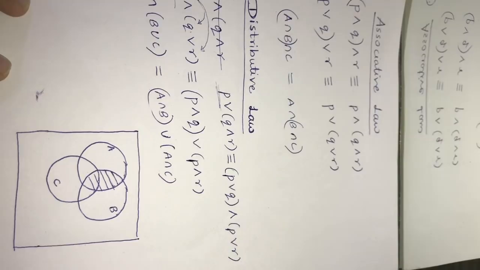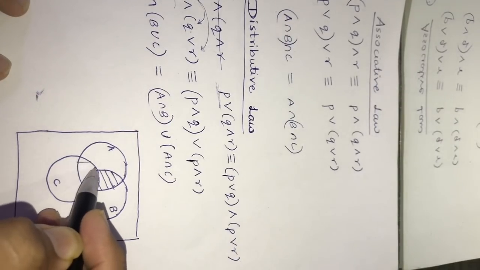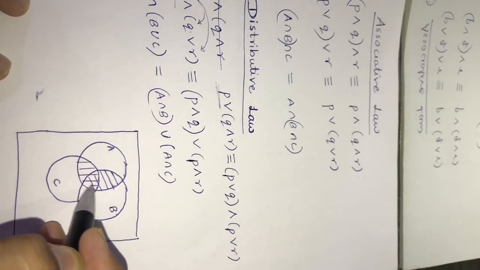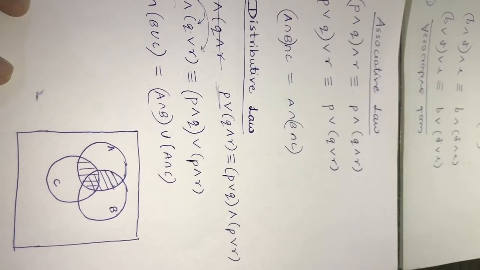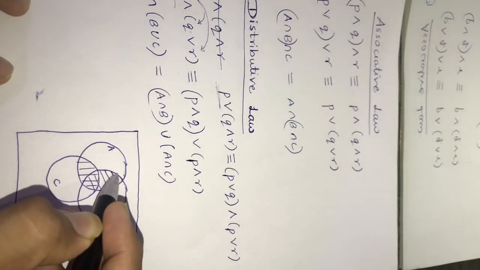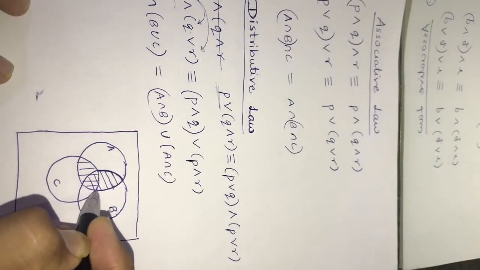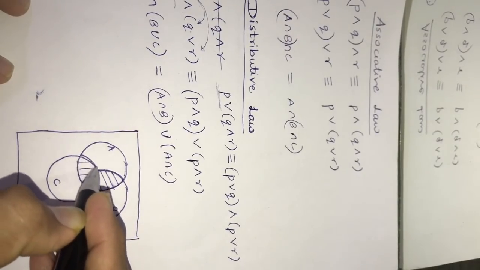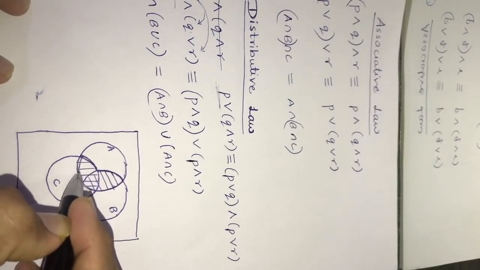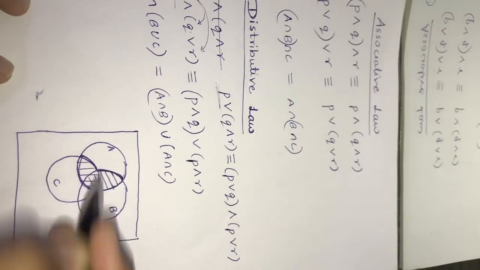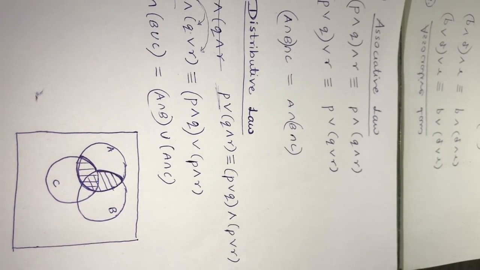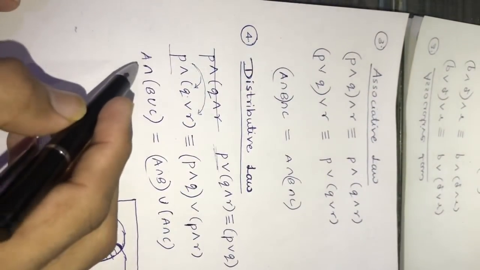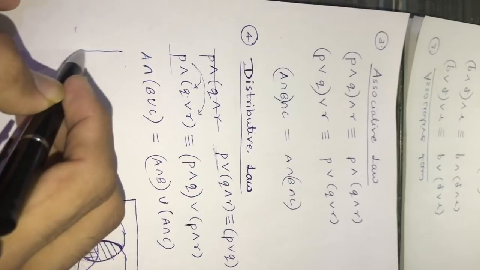And you want to combine this with A intersection C. So this is the region A intersection C. So if you want (A intersection B) union (A intersection C), this is how the region looks like. Okay, so I'm making the right hand side. We can now come under this and we can create the left hand side.